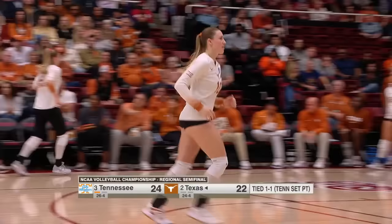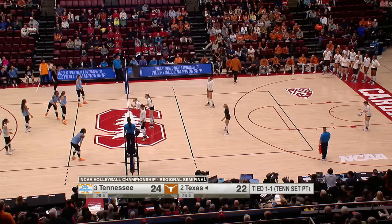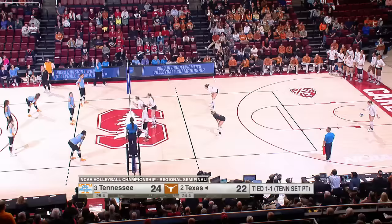It feels like they have yet to find a rhythm. It's hit, miss, hit, miss. And I really like the fact that as a freshman setter, there's Caroline Kerr right there talking with her. We got to figure this out. We're going to figure it out now. And the great communication on the floor. Fingal hitting 062. She came into the match hitting 326 on the season.